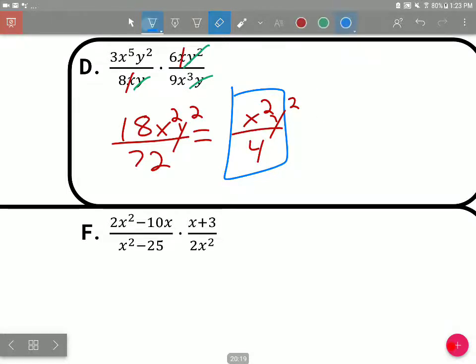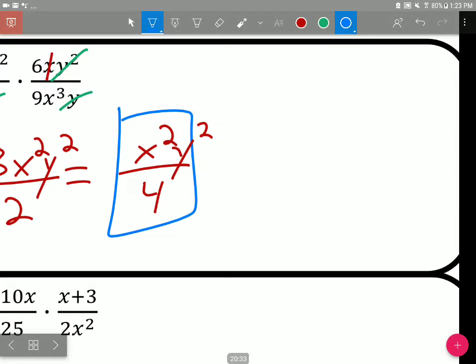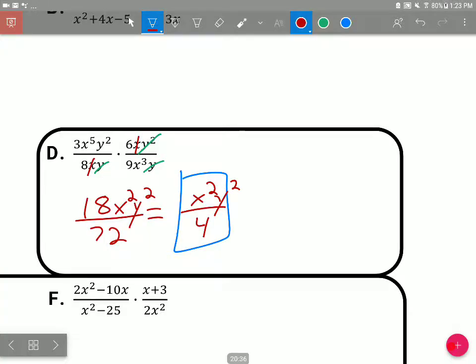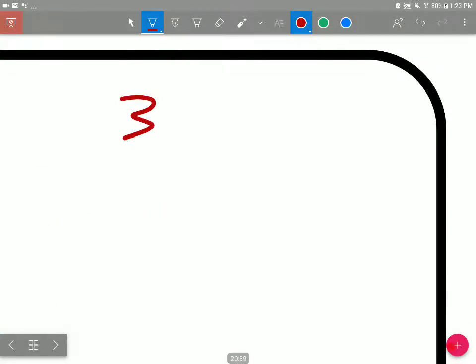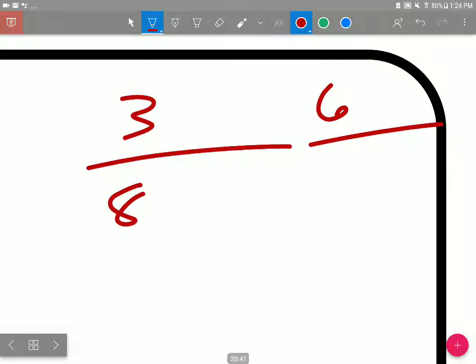All right. Do you want another way of looking at the numbers? Okay, here's a different way of looking at the numbers, and for some of you, it'll confuse the mess out of you. Some of you will go, oh, that's so much easier than multiplying up to 72 and then dividing it by 18, that sort of thing. So let's say it was a 3, 6, 8, 9. Okay, so you got a 3, a 6, an 8, and a 9. All right? Do you see a number on top and bottom that has a 3 in it? Yeah, 9 is 2 3s, right? It's 3 times 3. So I can cancel that 3 and that 3.